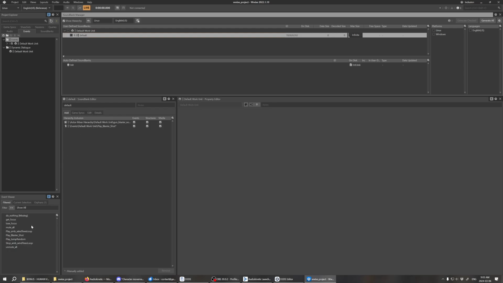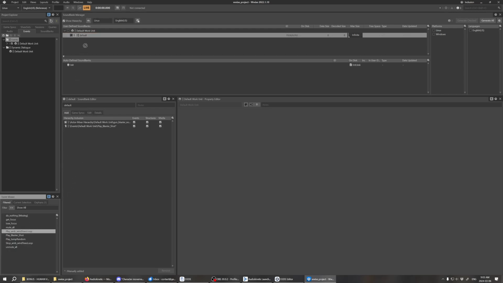So all you have to do is grab your ambient trees wind and drag it in, and your jump random, you could drag it into this list here or into the guy up there, and the stop ambient wind trees loop. Good. And then I'm pretty sure having the event structures media thing just kind of includes everything that it's linked to. So it does include the actual sound and stuff. So you can click Control Save, to keep the thing in.